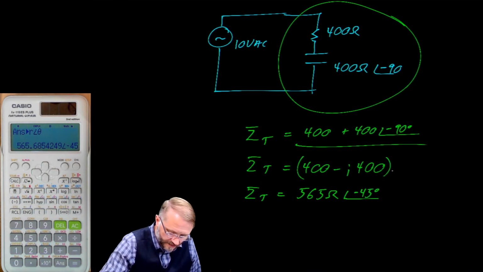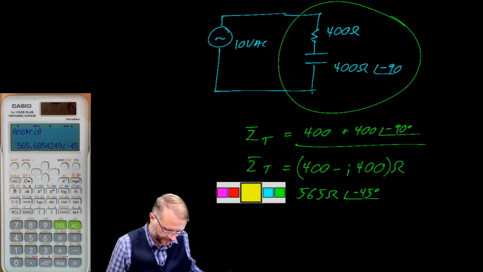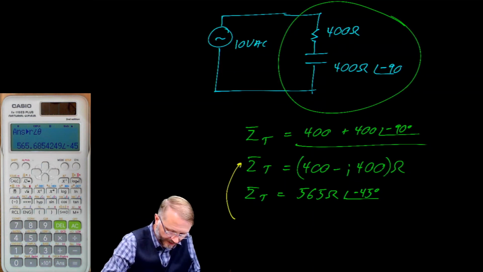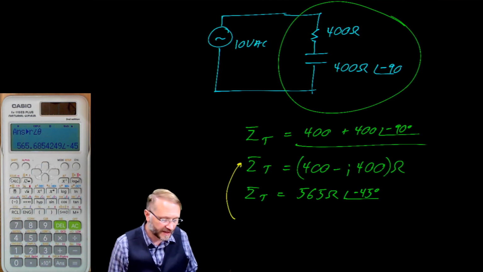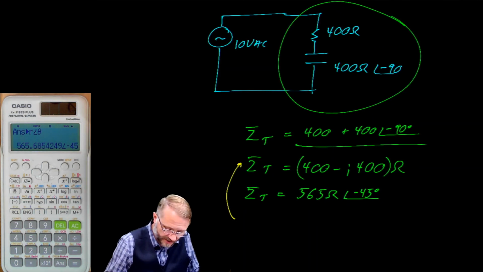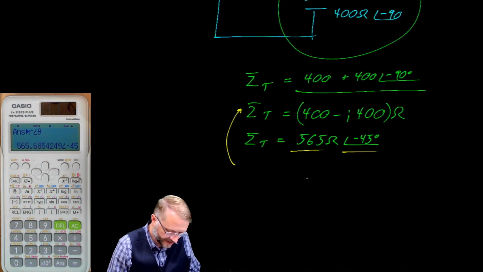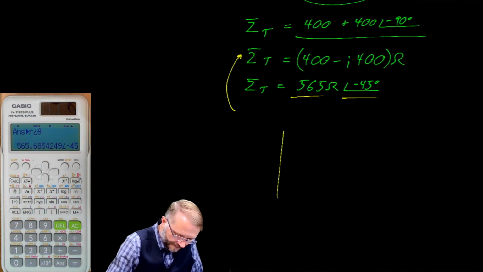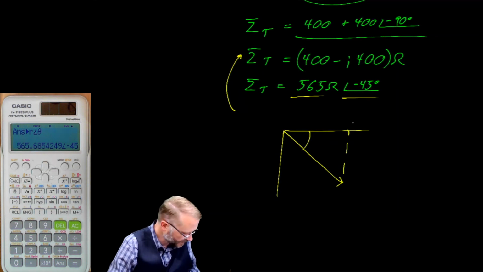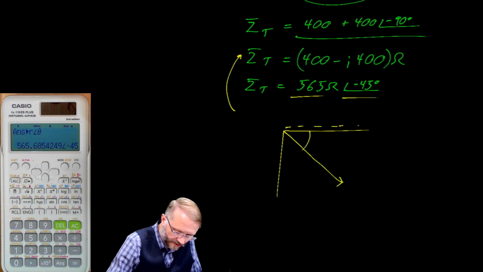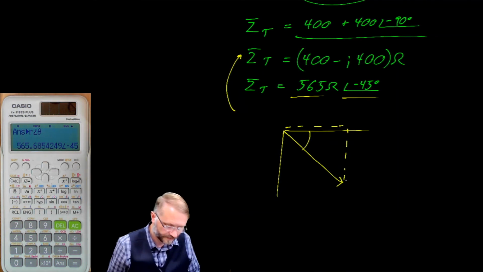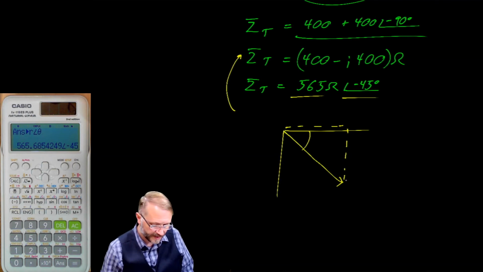Again, this had ohms as units. You may have noticed we're putting hats on top of everything right now. That indicates a vector. And a vector has both magnitude and direction. This form certainly has a magnitude and a direction. This one does as well, though, because to say 565 at an angle of negative 45 is the same as saying 400 over and 400 down. You end up at the same spot. It is a vector.